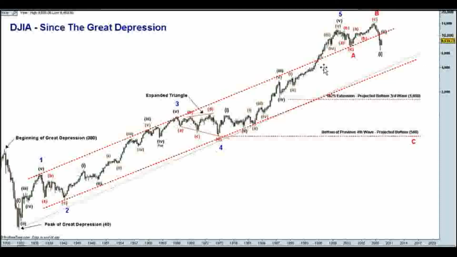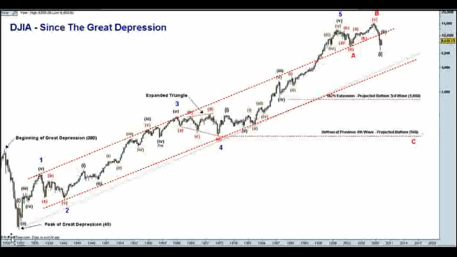So that also tends to work out well in the Elliott Wave Theory. Now, just so you're aware, I haven't mentioned it, this is a log scale. We're up at 14,000, roughly up here at this point. Just so that you can see this chart correctly from an Elliott Wave perspective, this is in log format. This bottom down here, where I've shown here, at the bottom of wave 4 is 560 on the Dow.